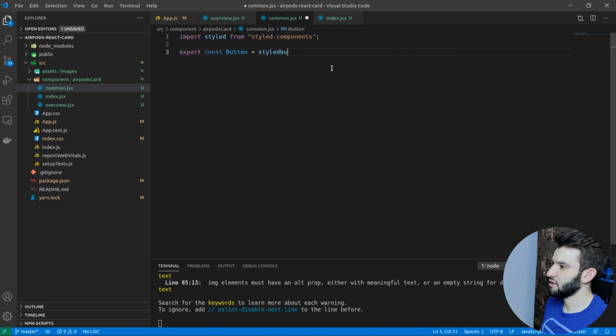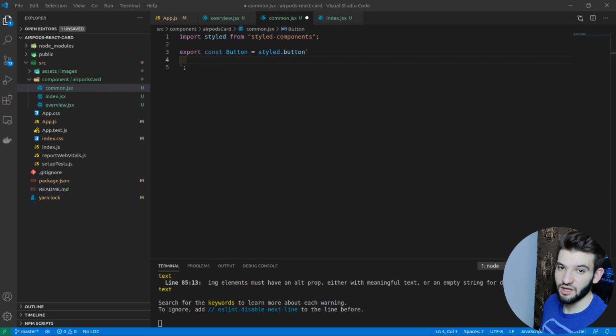I'm only going to need styled.button in that case. For the button, it's going to need some specific configuration. I already did some styling for the button just to give it the right look and feel. We might need some 15 pixels of padding just to make it a bit taller, and for example 2.4em to make it wider, because we want a huge button to cover almost the whole card. That way it looks way better.